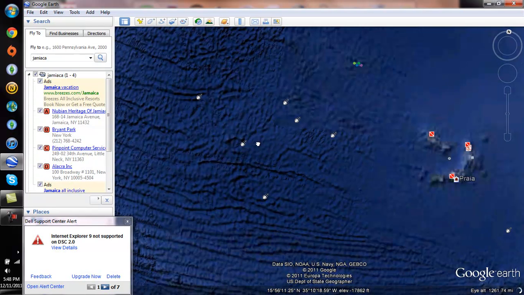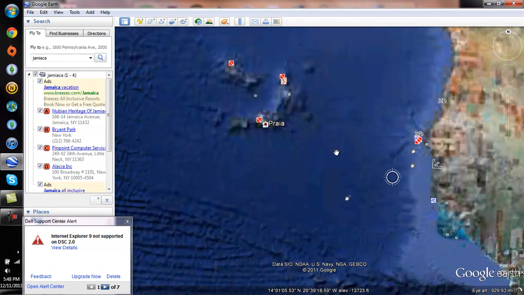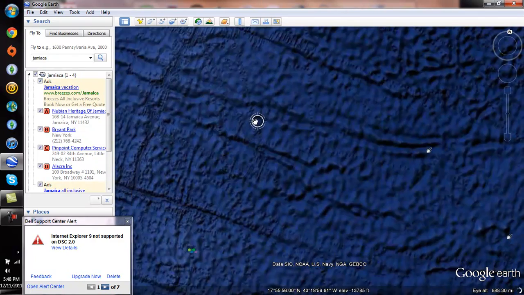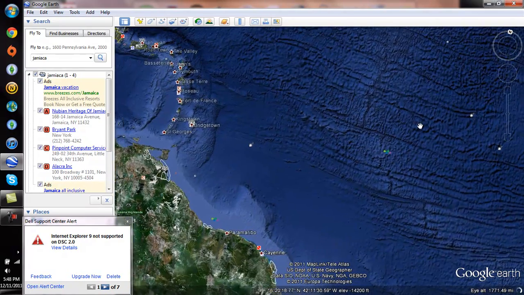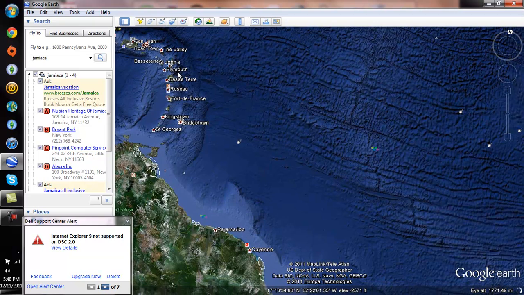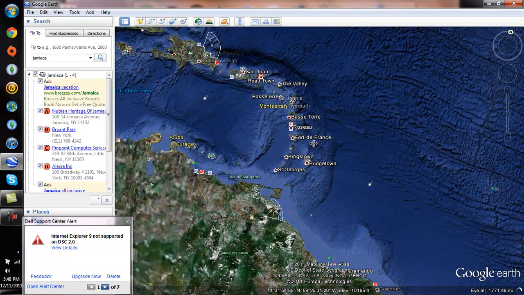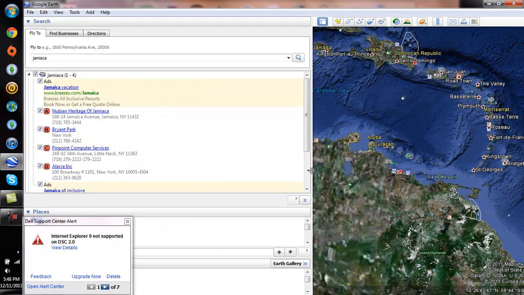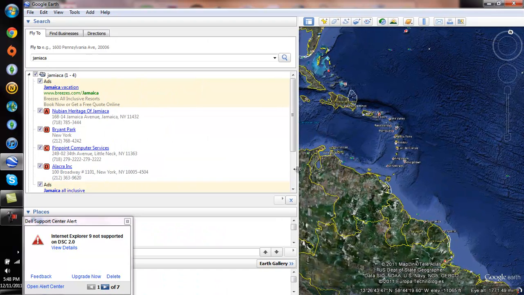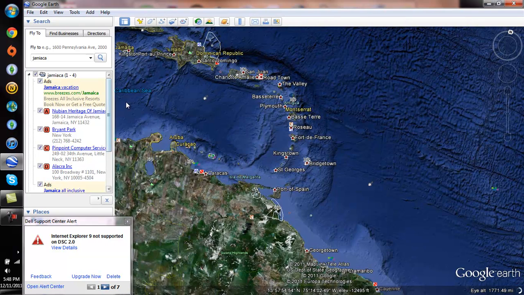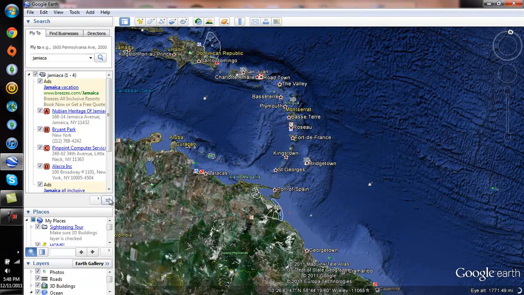Let's see, what islands are these? That's Perry. Georges. St. Junior Town. Whoops. Did not mean to do that. Don't need that. Why isn't it showing us?